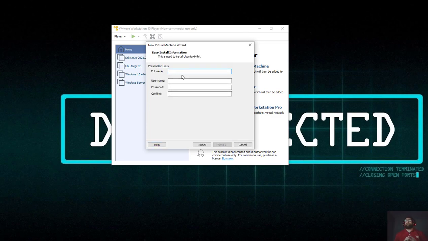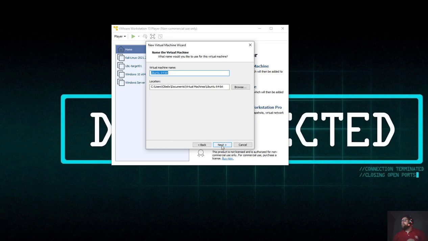Here it is telling me to personalize my Linux. So my full name, I'm not going to put my full name, just the username Obelix. All right, so my username Obelix, and then my password again, and then I'm going to press next.